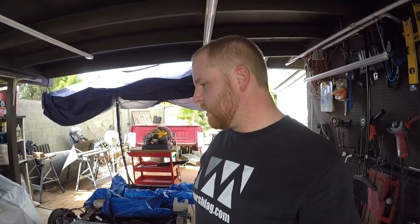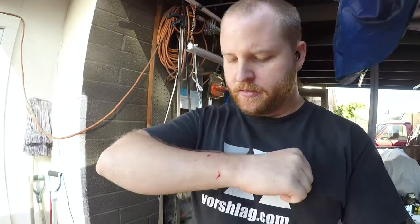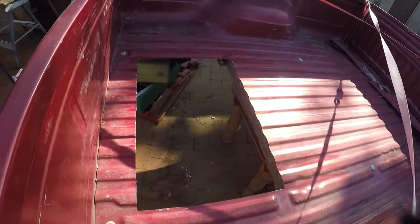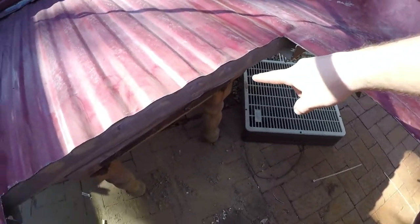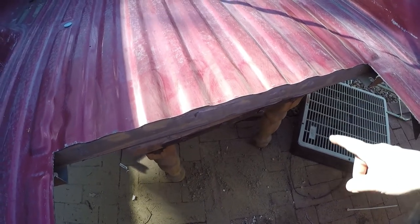I'll leave the tape measure on it to hold it down while I set up an extension cord to the grinder, then I'll cut it out. It's probably going to be a little awkward to film. I've got to get the thing marked out first, so I'm going to do that and then cut it out. So that was kind of a fun procedure - I cut myself again because the material is really sharp now. There's a hole in the bed. I ran into two issues: one was a funky heat shield for the exhaust from the factory that I had to remove. Also, there's the inside edge of a C-channel that's spot-welded to the bottom - I had to notch that out and cut it. That part's done.